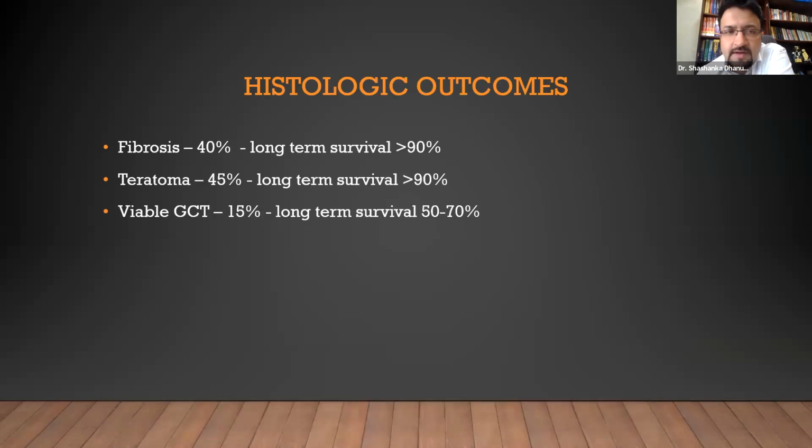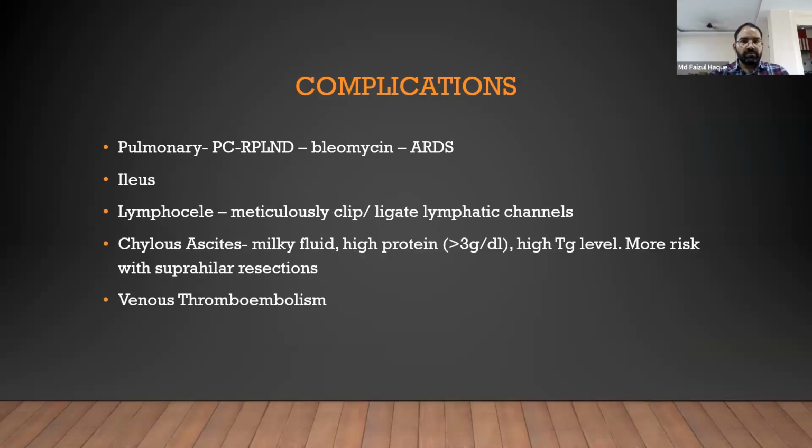So in short, that is what I wanted to impress upon everyone. Coming back to the complications. So pulmonary complications after post-chemotherapy RPLND, and keeping in mind bleomycin, ARDS is something that you need to be aware about. A post-op ileus is common because you're handling the bowel and keeping it out for such a long time, but that settles down normally.